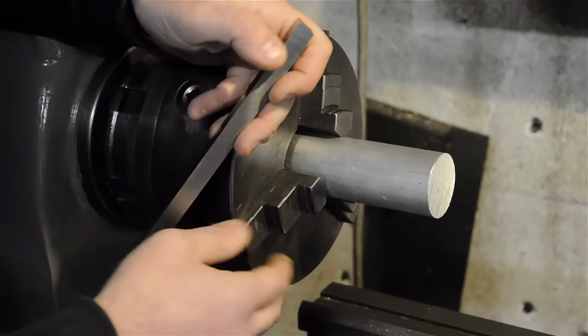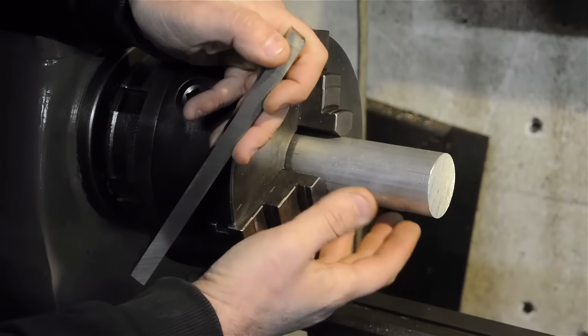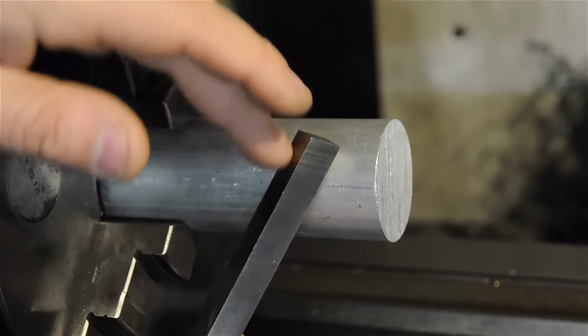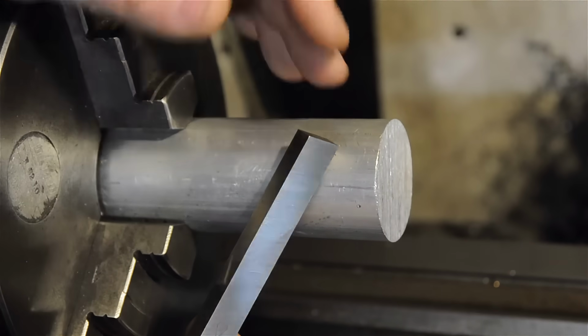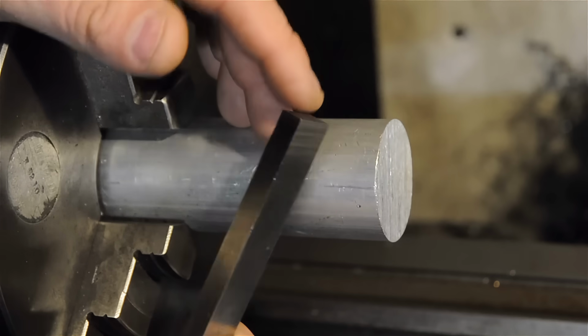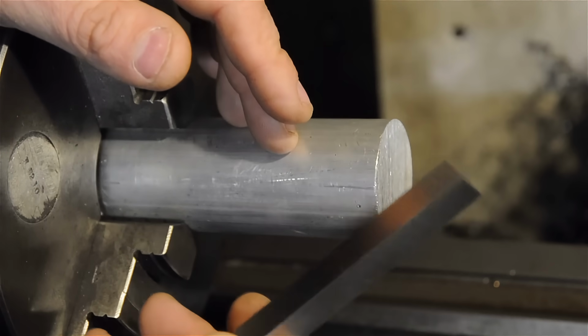Which brings us to right now, where I've got a piece of aluminum in the lathe that I'd like to cut. And in order to do so, I need a tool. A tool can be any material that's harder than the material we're trying to cut. I would have liked to do this demonstration with one of my wife's chocolate chip cookies, but she hasn't made any. In lieu of that, I'll be using high-speed steel.